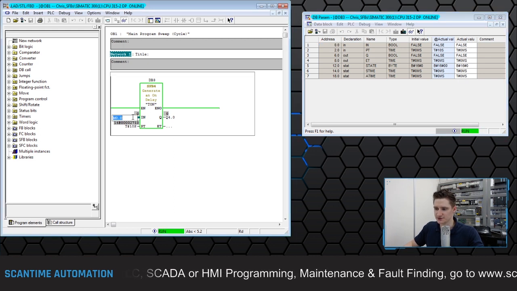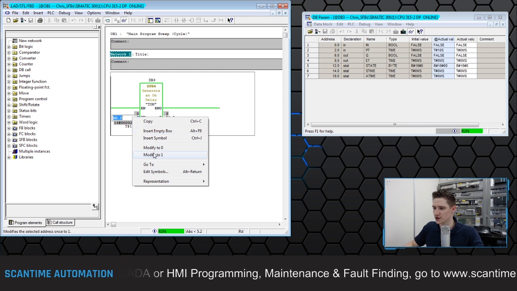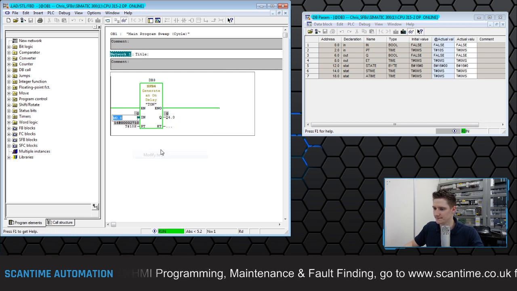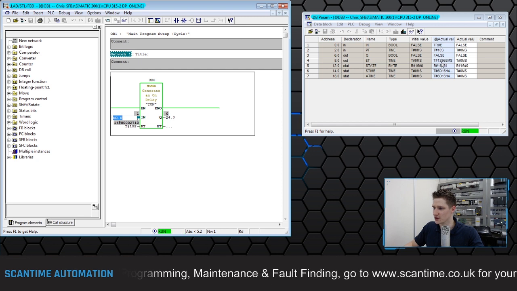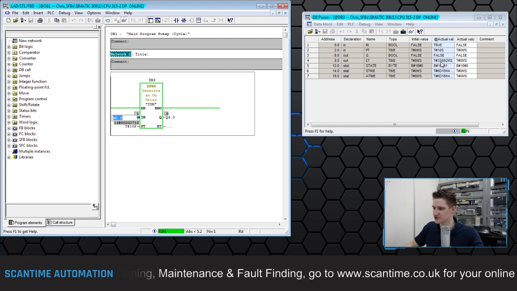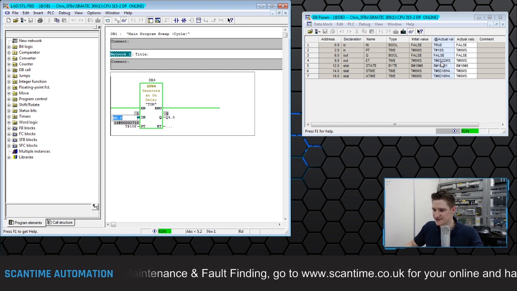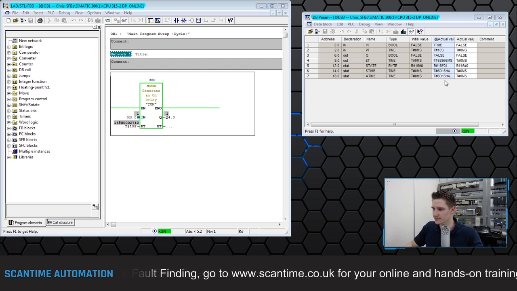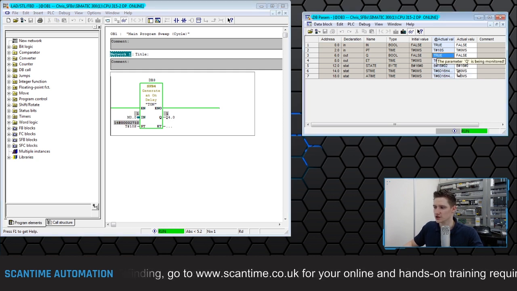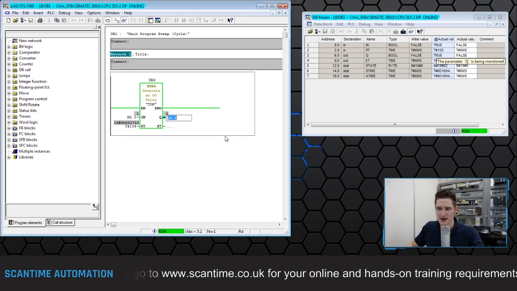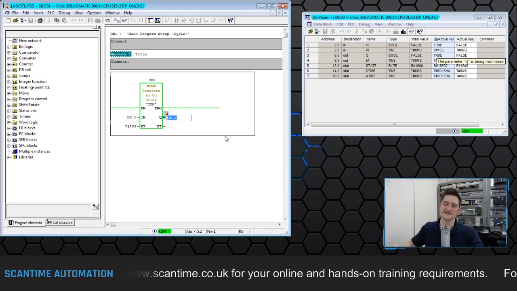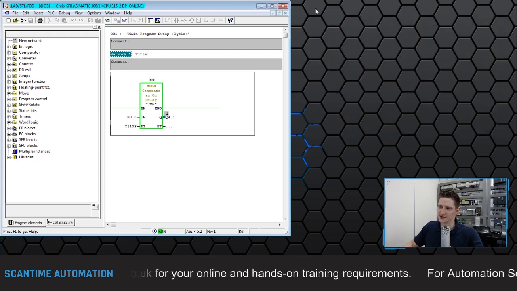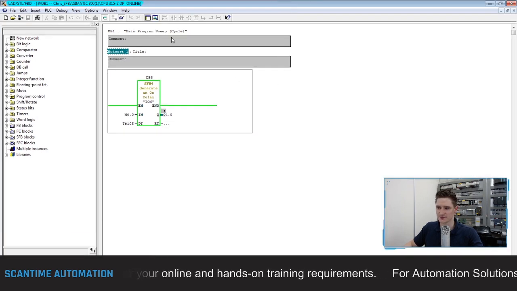And what I'm going to do is I'm going to trigger M0.1, and then you can watch your timer running. And off it goes. 1 second, 2 second, 3 second, 4 second. After 10 seconds, Q4.0 will turn on. And there we go. Q4.0 is now on, and then that output there is on inside of the program as well. Close that down and then expand that.